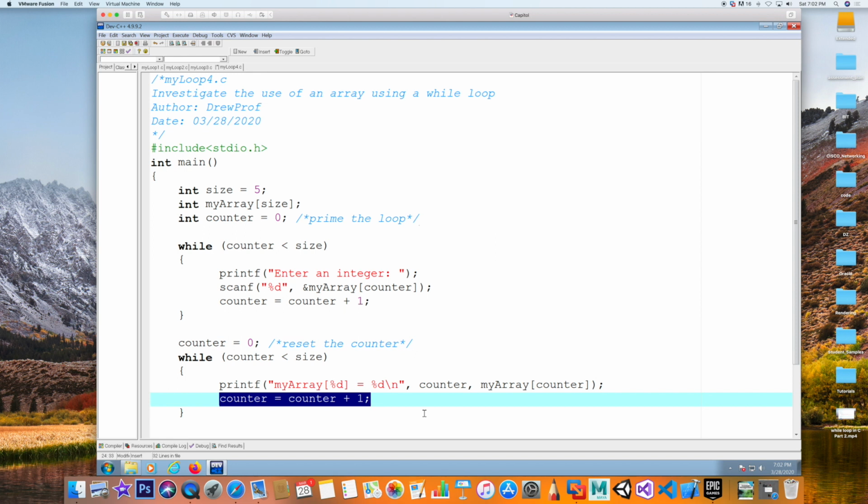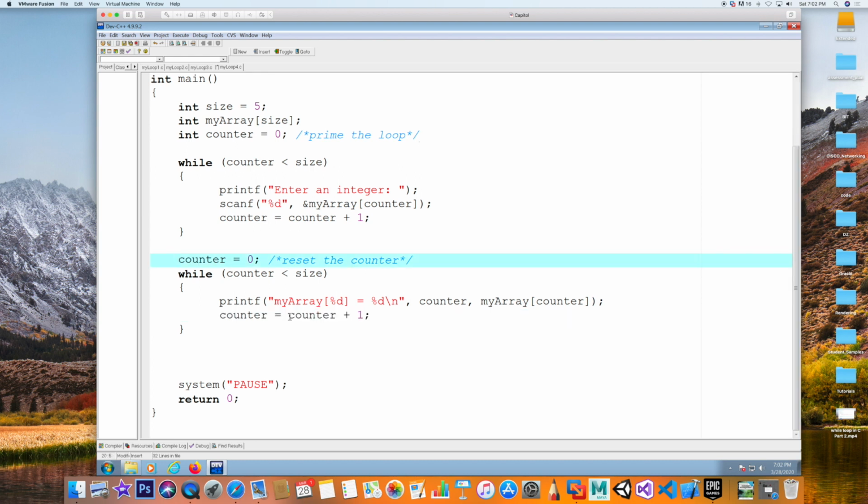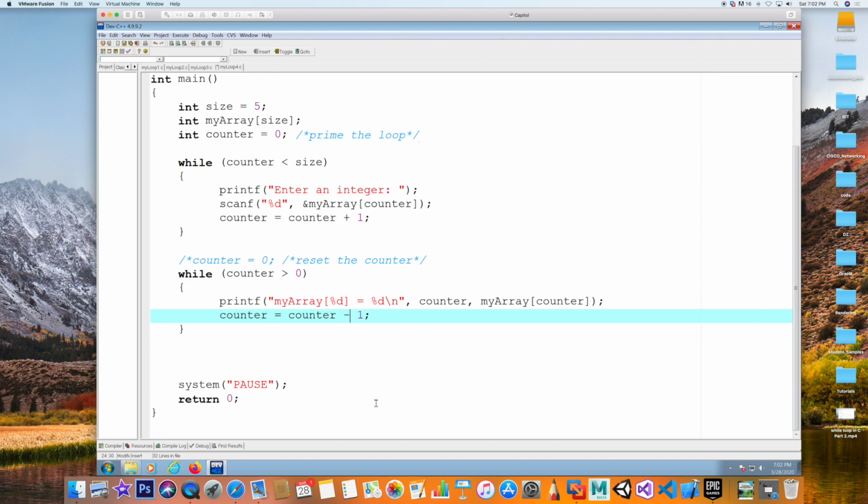Let's go ahead and do it backwards. So let's look at the data backwards. So if you didn't reset it, then we could flip this around and we could say something like this. As long as counter is greater than 0, okay, then subtract counter. Now let's see what would this do. Remember, you're going to get out at some value. Let's see what happens, right?